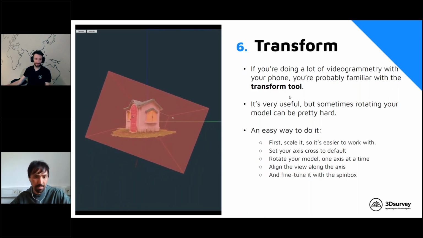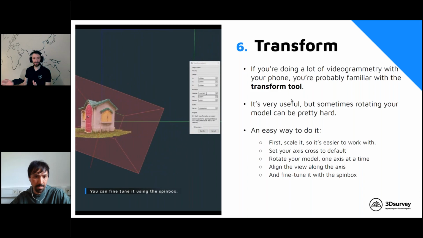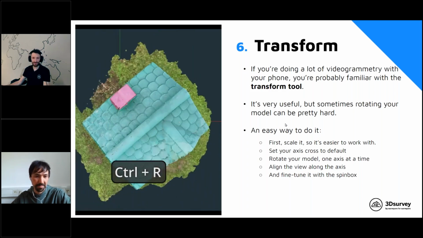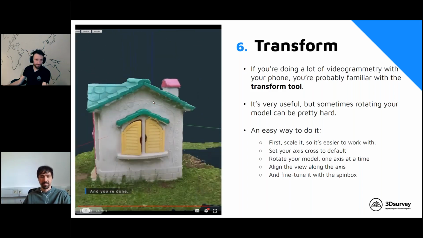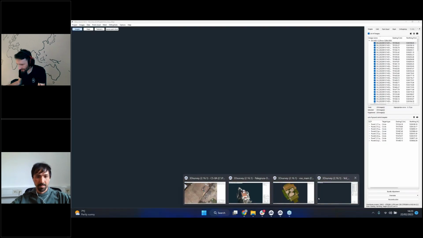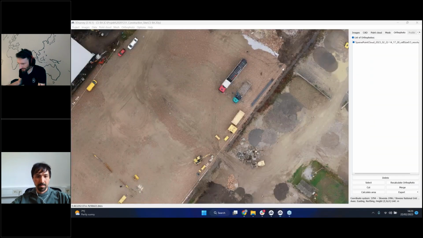And the trick here is to set your default crosshair into a certain position that will enable you to do it easier. And just for better presentation, I will again go to 3D Survey to show you this live on a different model. Just a moment so I can find it.